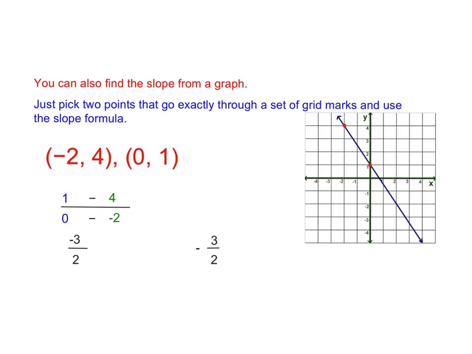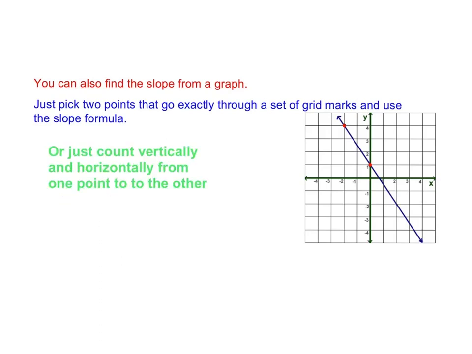Okay. Now, I'm going to show you another method where you could actually just count. See, you could just count vertically and horizontally from one point to the other. You could go from the top point and move your way down to the bottom point. And I say vertically and horizontally, you actually have to count vertical change and horizontal change. I actually chose, in my particular situation, to go up and then over. So I started here at this point, 0, 1.